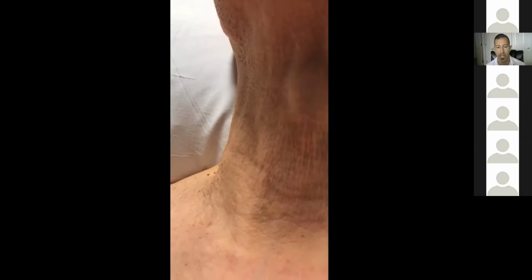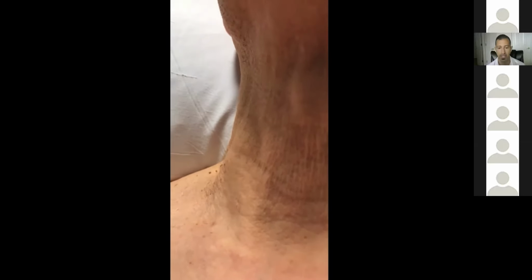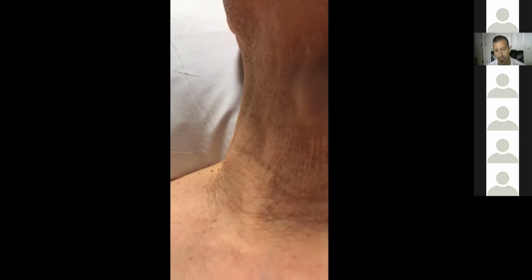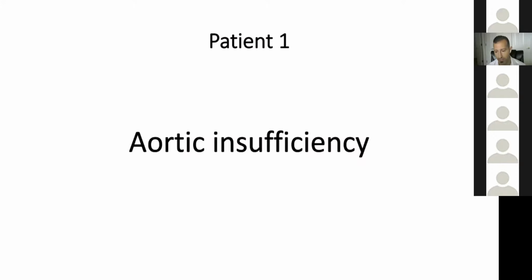carotid pulse. And you begin to put all of these clues together and you synthesize these clues and you make a diagnosis in this case of aortic insufficiency. Now, again, you want to be the clinician that is able to acquire these clues from the patient's history and their examination to make the diagnosis. It's much easier to just do step three, which is to synthesize this information, but that's not how real life works. You have to, as a clinician, gather the clues that you later use to make the diagnosis.